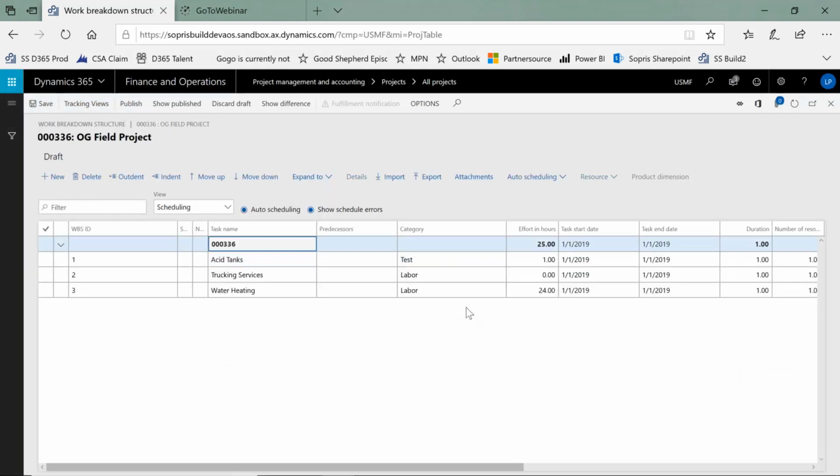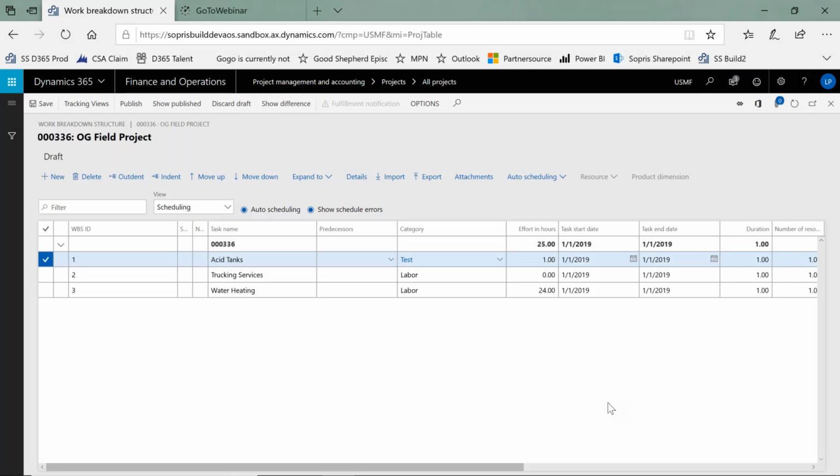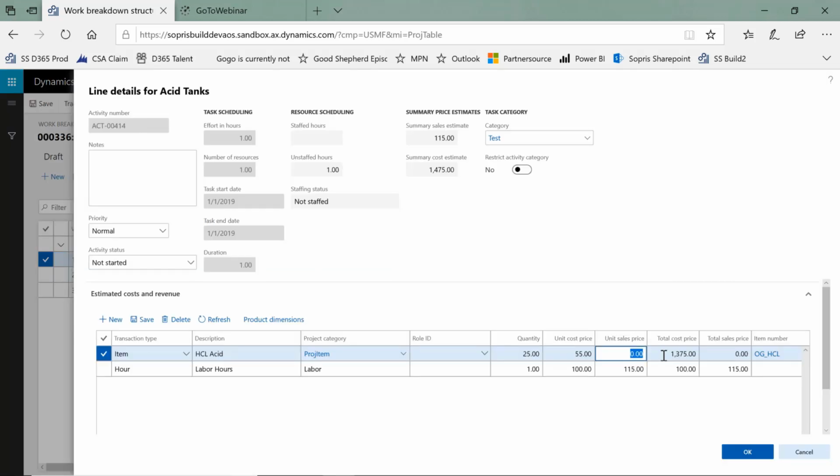So this is our published, and this publishes a snapshot version of that particular budget that we've set up in the system. But I noticed here we didn't have a sale price in here. So for this purposes, I'm just going to put this at 60. So you'll see what I'm going to show you in a minute. So we've got an actual item transaction in here of selling item. And then we actually have a labor transaction in here related to this particular item. And we've identified that labor is just 1 hour of service in the system. And it's established the price, our cost, and our price for that labor.